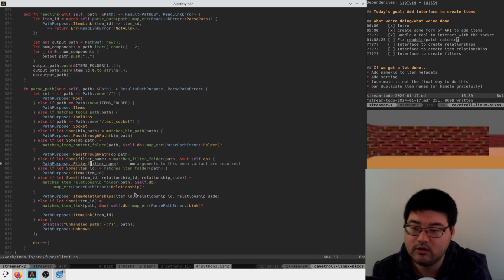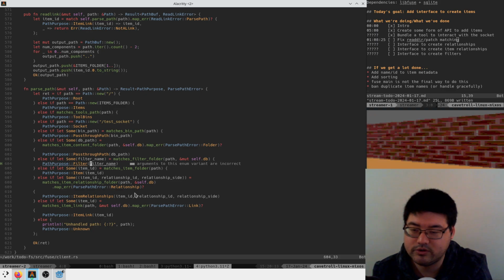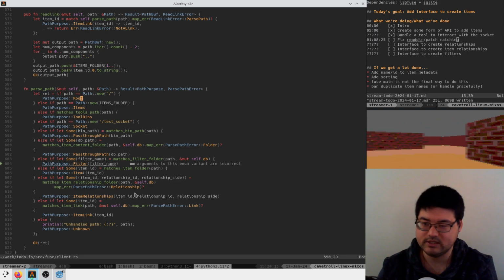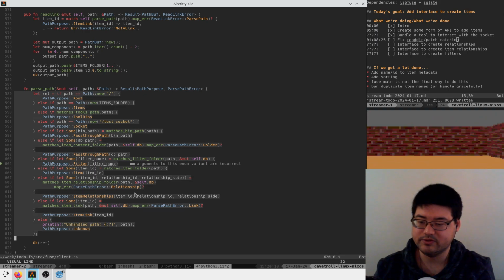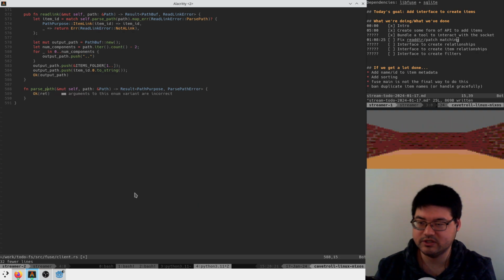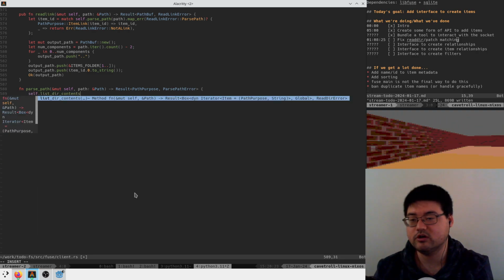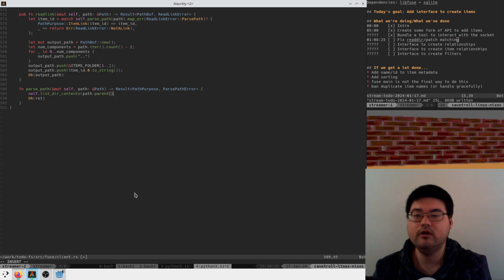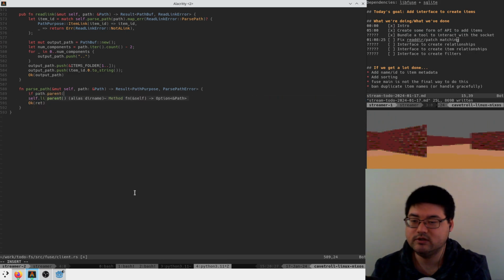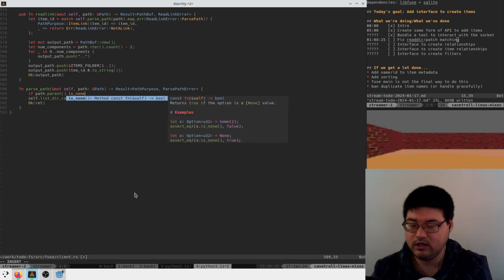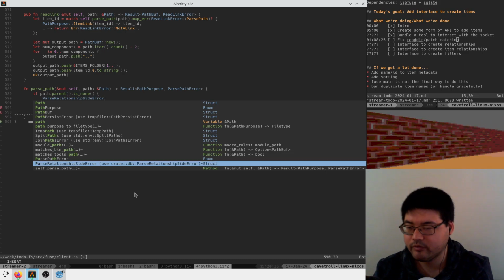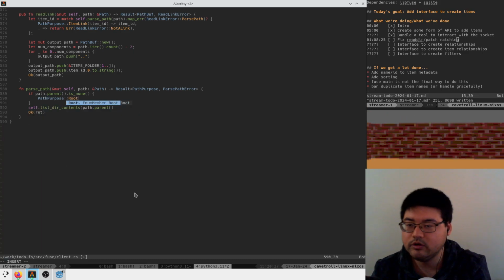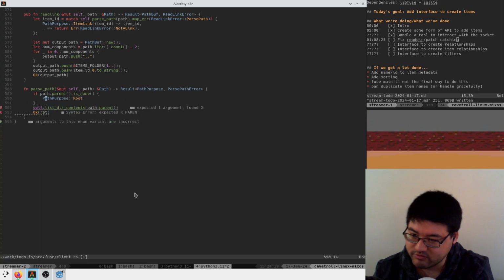And so now we just have to go back to client 604. And what's going on here? Parse path. This is where we also want to just delete a bunch of code. So instead of doing this like match item thing, we can just say self list dir contents path parent. If path parent is none, we say that we are a path purpose root. That's the only option. That's the short circuit of our recursive thing.